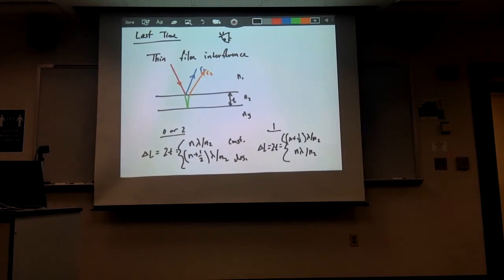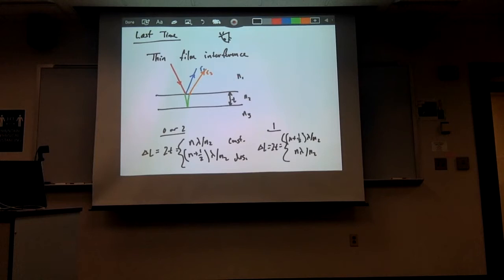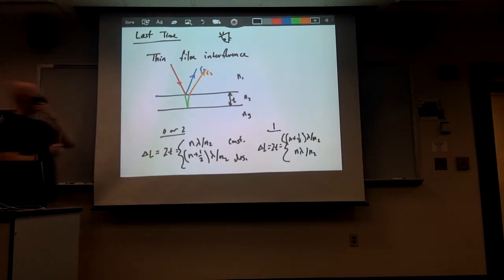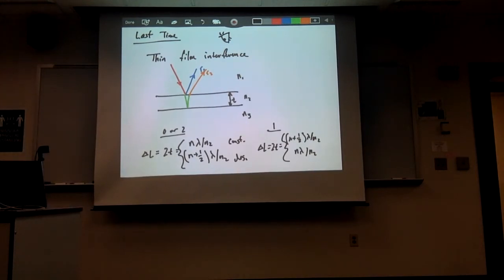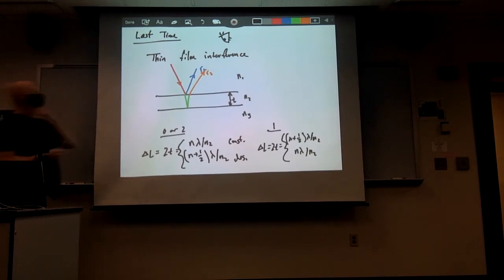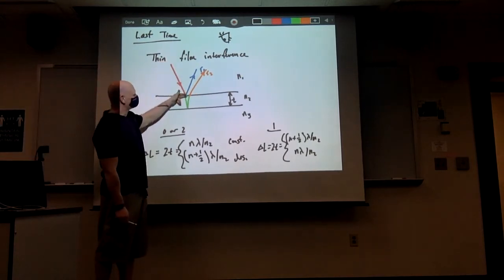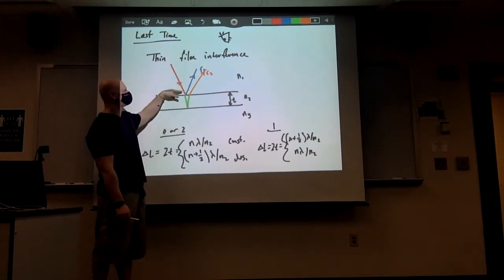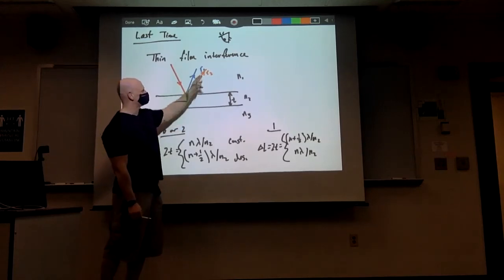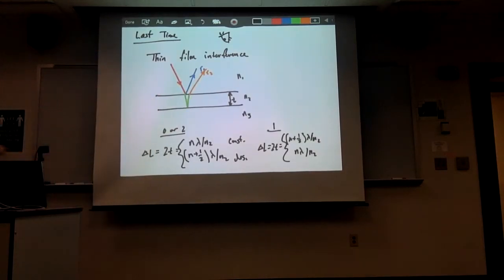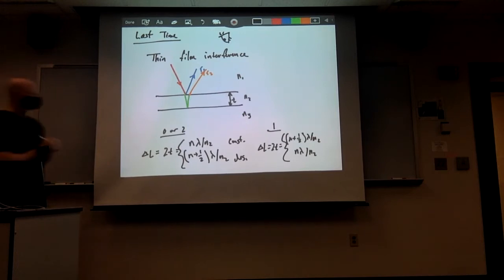So, just a reminder we talked about yesterday at the end, that was thin film interference. Thin film interference happens when we have three different mediums, where the second medium, of course, is thin, hence the thin film. Each one has its own index of refraction. Light is reflected off of the top layer, and some is transmitted down and reflects off of the second, then is transmitted back through to the first medium. The thin film interference is between those two reflected rays, which we call ray 1 and ray 2.